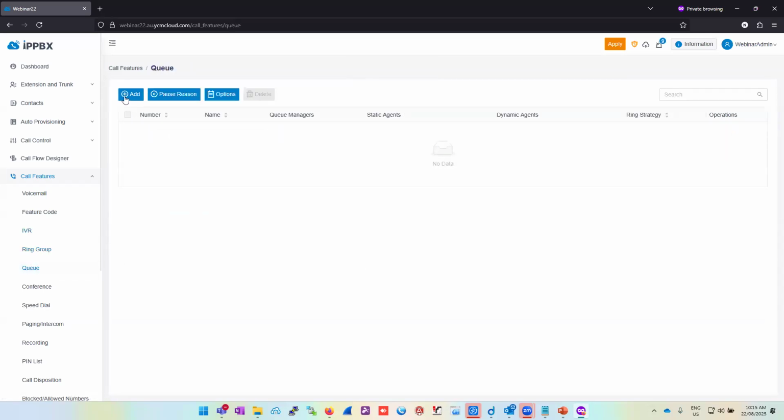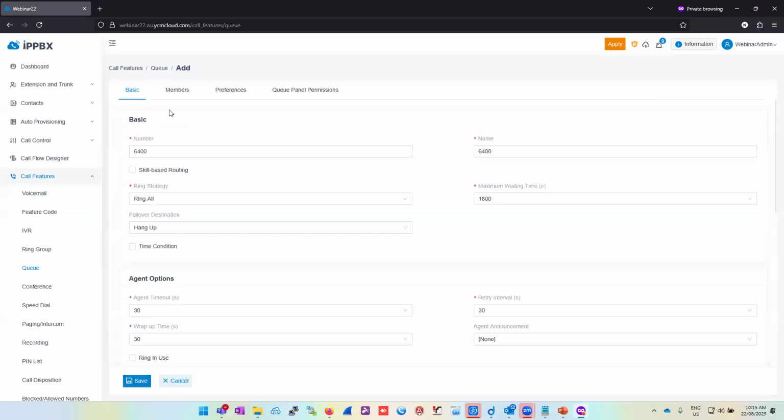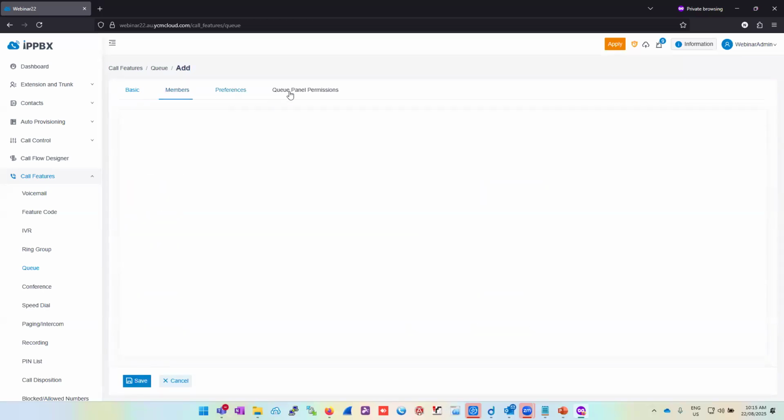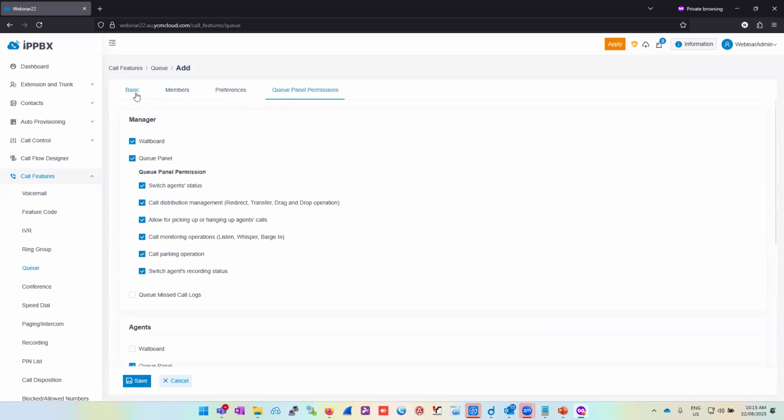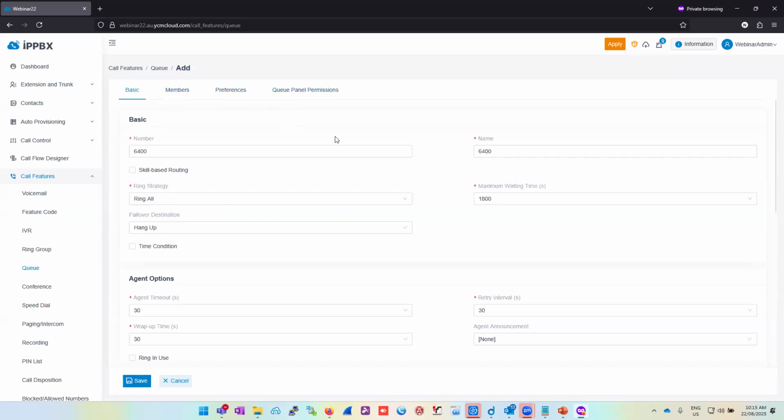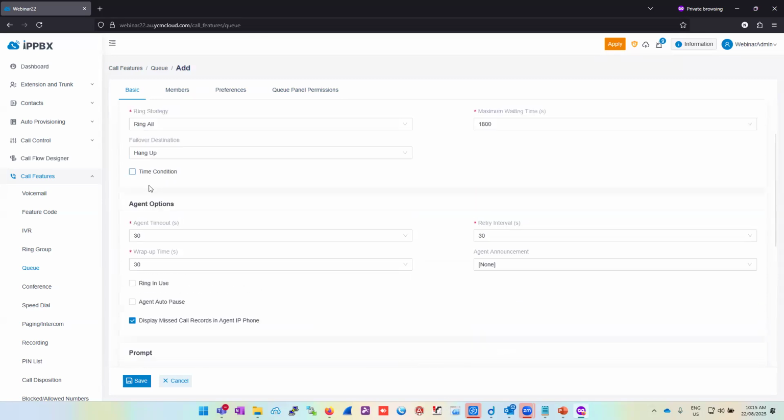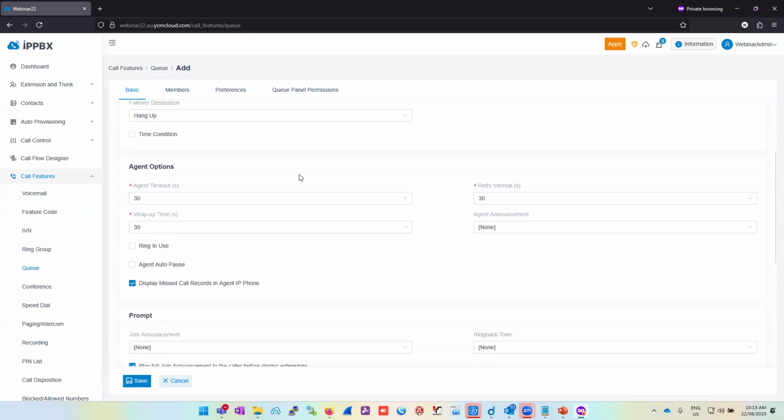With a queue, we can add a queue. We have other options with up here. So more advanced than the ring group, we can go a bit further in its configurations. Same again, ring strategy, but we don't have the custom. Can assign the queue with a time condition, so we can get granular with our time conditions. We don't have to do them all at the top level. We can get granular with how they go. We can let all calls come in and then let the queue handle our time. It could go to an IVR that we want to be 24 hours, but then the queues can be the time zone driven.